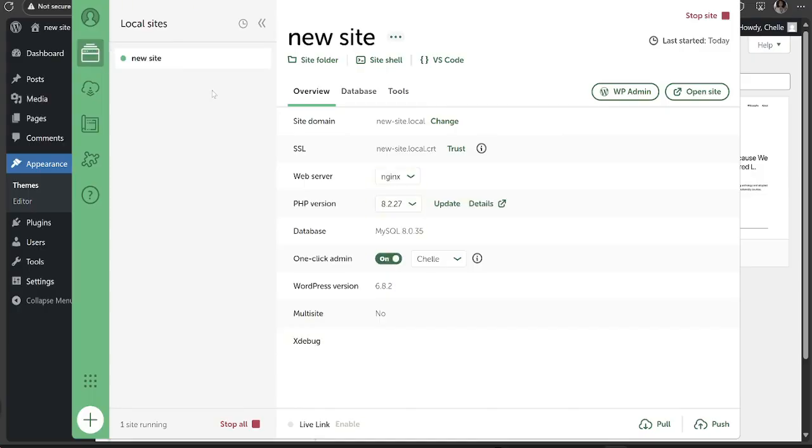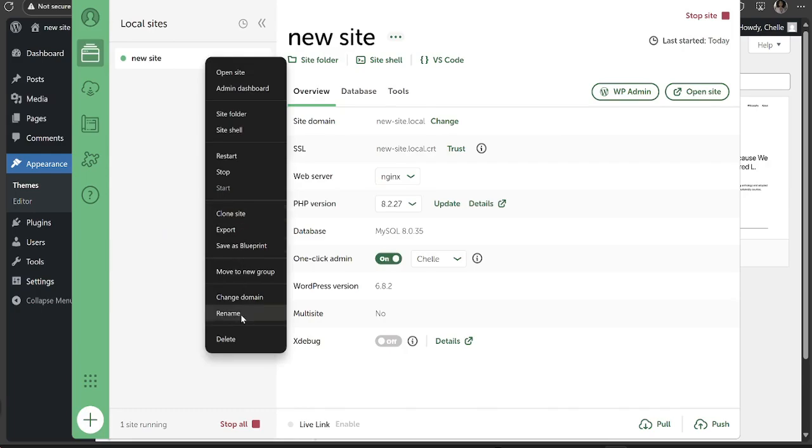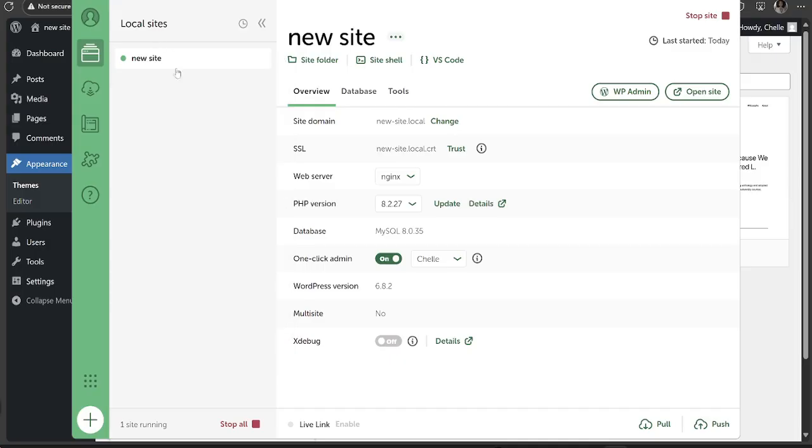So if I go back to the sites and right click, you see that you have all of these different options, and right here you have the option to save this website as a blueprint. So you're going to install all of the necessary plugins that you normally use, and you're going to make that a blueprint. That way, every time you spin up a new site by clicking this plus button here, it'll automatically have all of those plugins for you, and you can just go by the blueprint.